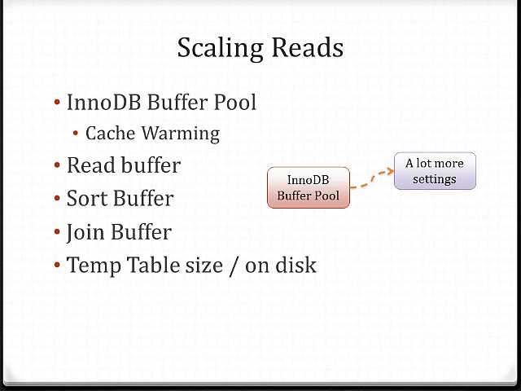Sometimes when you do very heavy group by queries, you want the temp table size to be larger so it doesn't create a temporary table on disk, or you can put the temporary table in /dev/shm shared memory. But again, I still think it's better to allocate memory to the InnoDB buffer pool than to temp table size, or at least I used to be the other way around and I changed my mind.